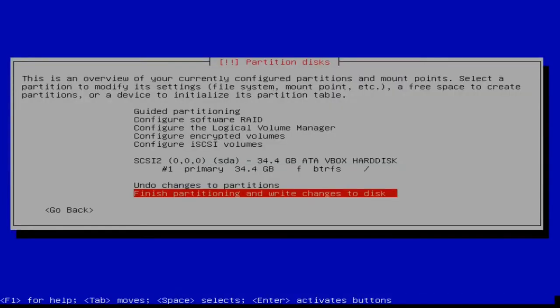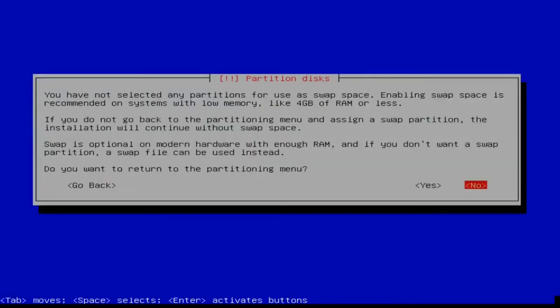And finally, here at the end, we're just given a brief overview of what's going to happen to our disk, and basically a warning that we are about to partition our disk. So again, be certain that you have selected the proper disk and that you're okay erasing anything and everything that exists on that disk. And that's why I suggest using a disk that has nothing on it. So I'm going to select finish partitioning.